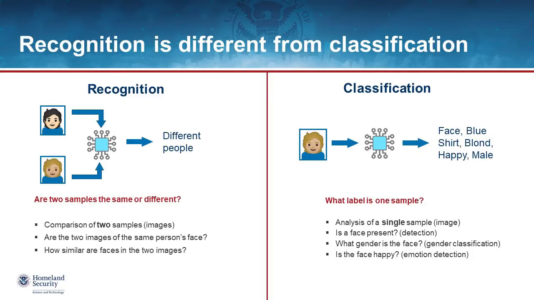Facial classification, on the other hand, is very different. It works on a single image, which is submitted to a different kind of computer program that then attempts to label that image with word descriptions — for example, telling you there's a person in the photo, that it's a male wearing a blue shirt with blonde hair. Facial classification programs only operate on a single image and describe the person in the image, but they don't produce individualistic identity information. Although both face recognition and face classification use faces and computers, they're fundamentally different things with fundamentally different goals, making very different kinds of errors. Most importantly, error rates in face classification do not mean that those same error rates occur in face recognition. Existing reports show significantly lower error rates when using face recognition versus face classification.